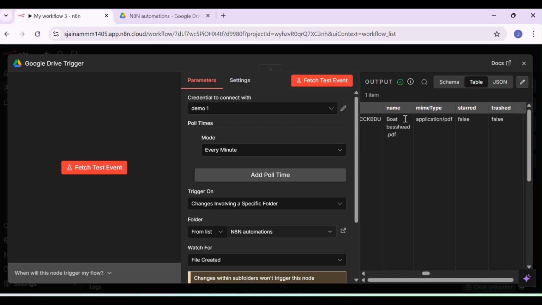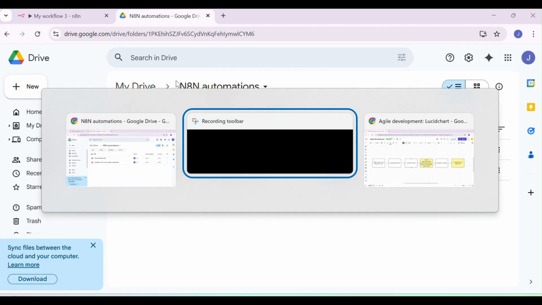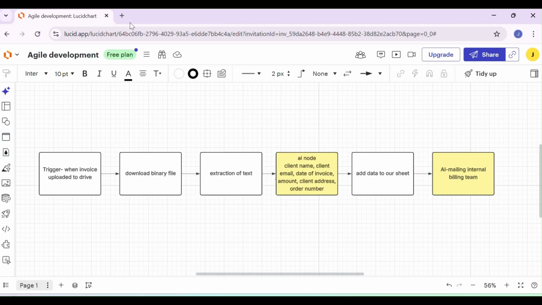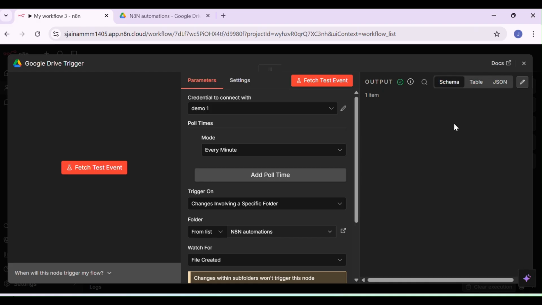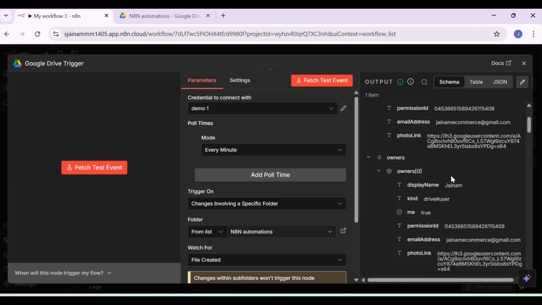So it has fetched this PDF, right? That is what it is over here. Fine. And second, it is going to fetch this also. Probably in schema we would be able to see both of them.